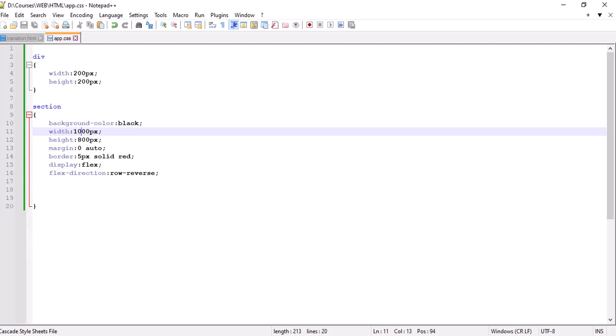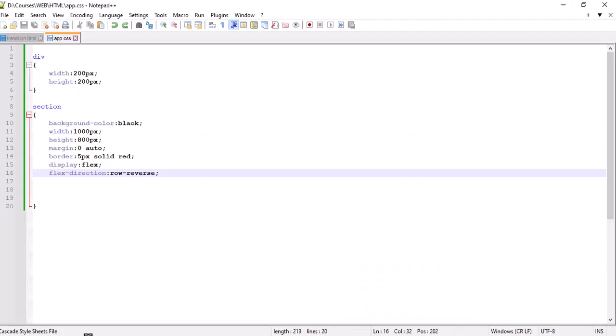If we make it 1000, you can see the width of every div block is 200 and the overall width of this container is 1000. So all of these are adjusted easily without flex.